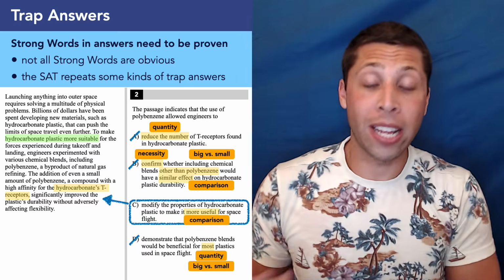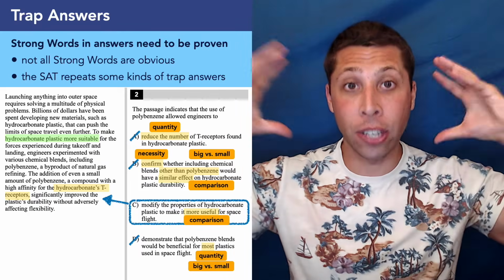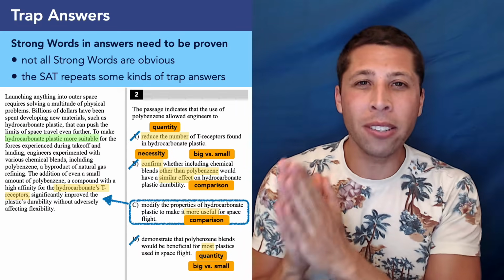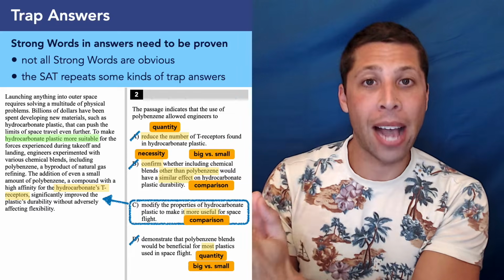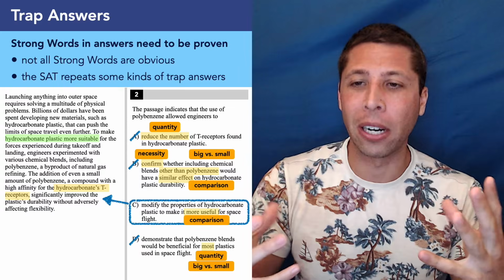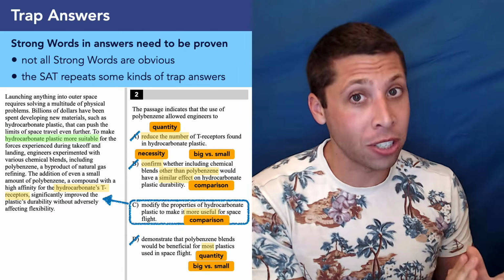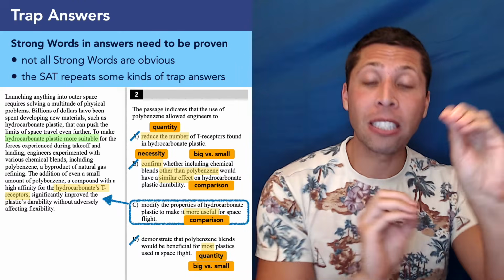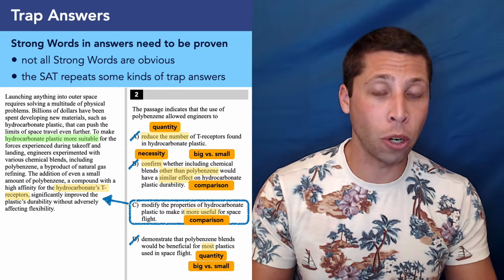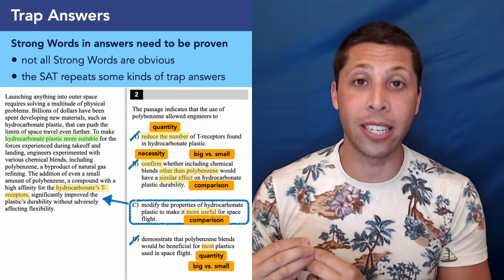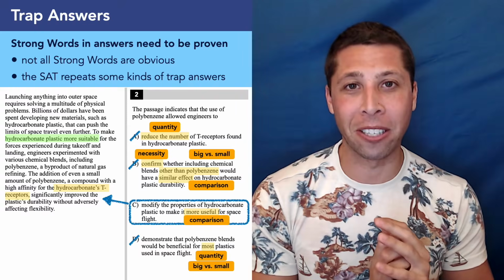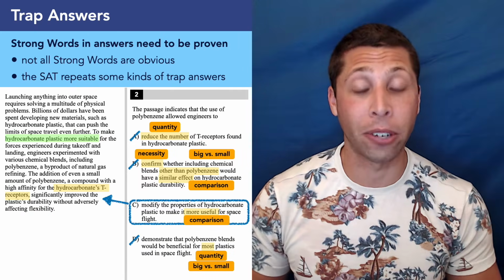So this question had lots of traps, and hopefully if we had that checklist in our mind, we'd be able to notice all these problems. But I think the key piece is notice how little summarizing we did of the passage. Because the passage is so dense with all this science, it's easy to even just stumble over. But the choices were easier to understand, especially when we could target specific ideas within those choices because we're thinking about potential traps, potential strong words that stand out, and then we can go looking for those ideas in the passage. That's much easier sometimes than trying to understand the passage and then looking for a choice that summarizes it. In fact, that's actually how we fall for a lot of traps.